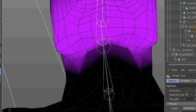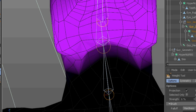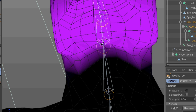Now I know it's going to be even more complex for you guys because you're going to have the neck muscles. You'll have like a bone here, a bone here. For me, I just have a single neck bone, but sternomastoids. Yeah, it's looking better. It's not great. A little more right here. These guys should be all 100%. I'll select absolute here.